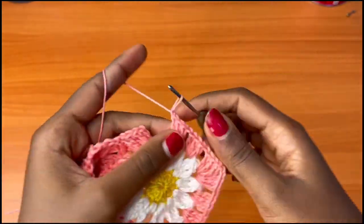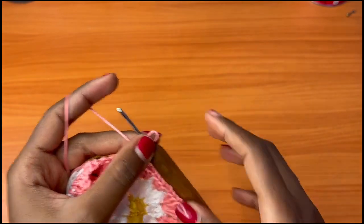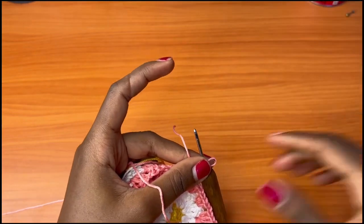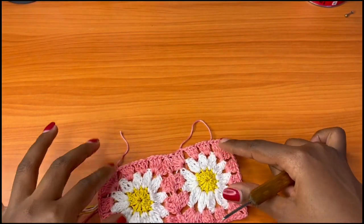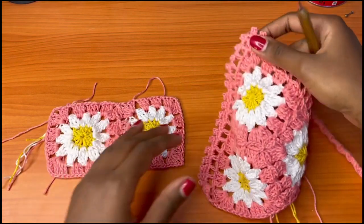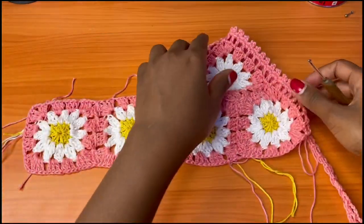After that, you're going to chain 1 and go on top of the very first chain 3 and make a slip stitch, chain 1, and now you're going to cut your yarn. So this is how your work should look like at this point. We have joined 2 granny squares together. So let me reintroduce the breakup that I have already made. So we are assuming that we've done this one and this one, and now it's time to do the upper one.